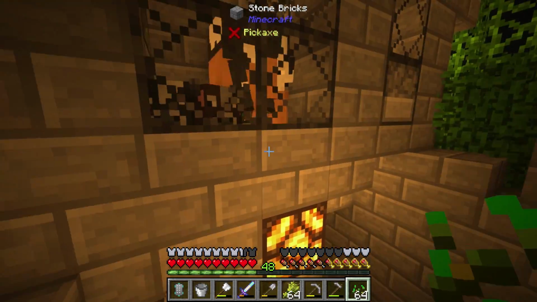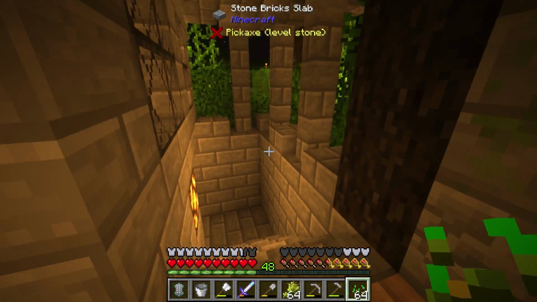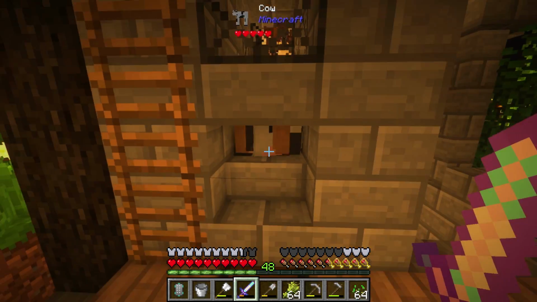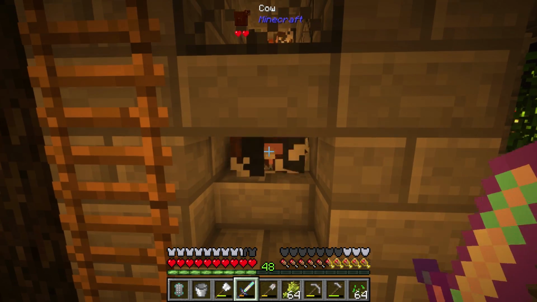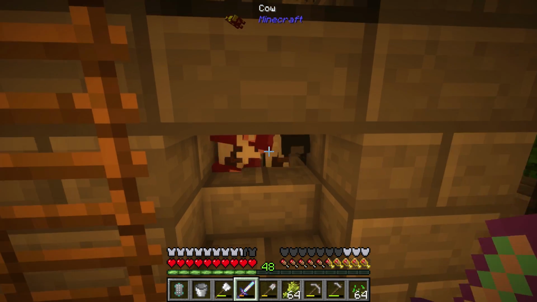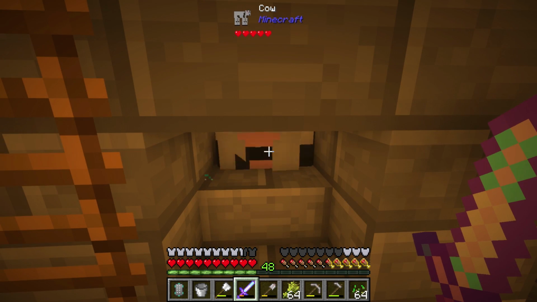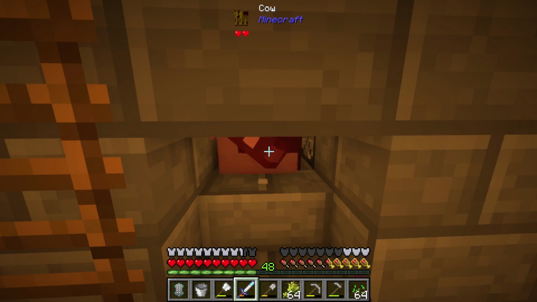Are our cows grown up? No, we have a bunch of babies here, so I think they're babies. No, those are regular cows. Nice, these guys are ready. This is the slaughter factory, so we can also probably set up an automated way of doing this. We could use the saw, I think, to auto kill them, if that was our thing. But right now, this has looting 3 on it, so I'm taking advantage of that looting 3.